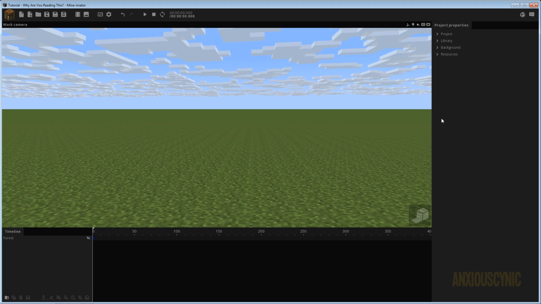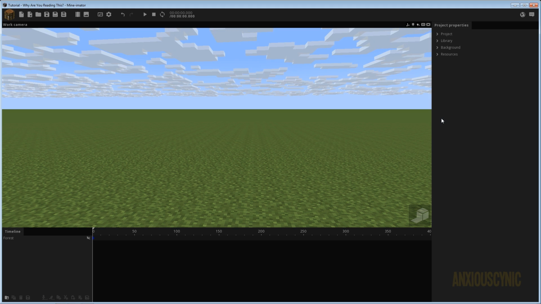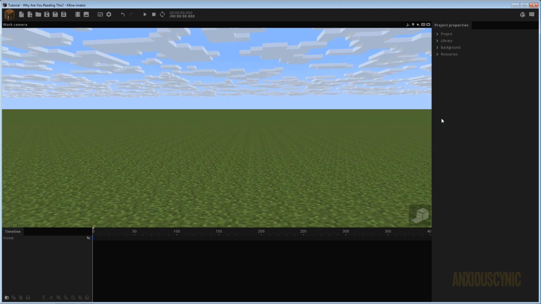So a couple of things I've been getting asked recently, and I decided to roll them into one because I thought some of you guys would probably know these, so I figured maybe a tutorial would be better benefited to everyone with a couple of things introduced. So we're going to go with a full custom environment kind of thing in Mine-imator. And if that didn't explain it well enough, let's get into the tutorial.